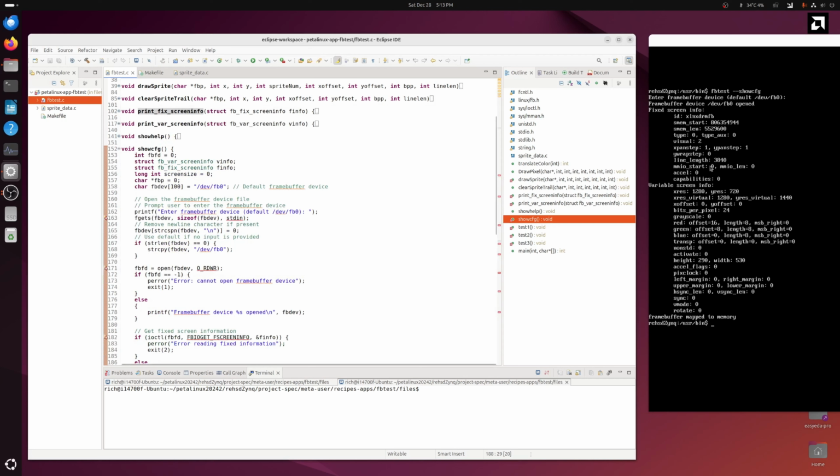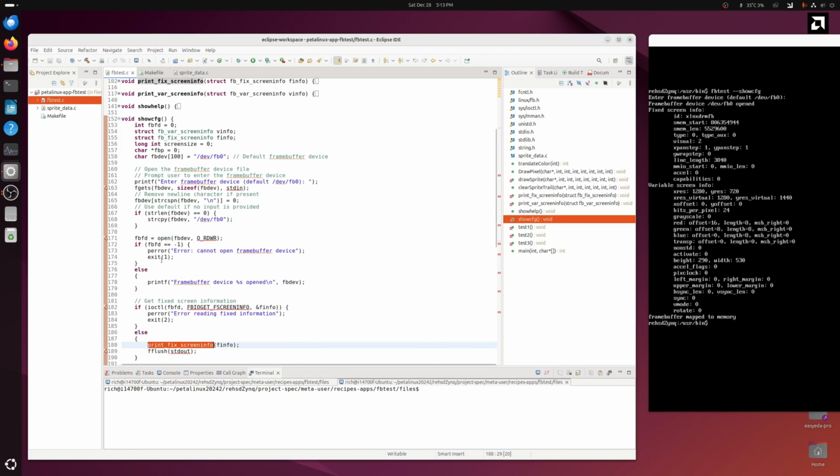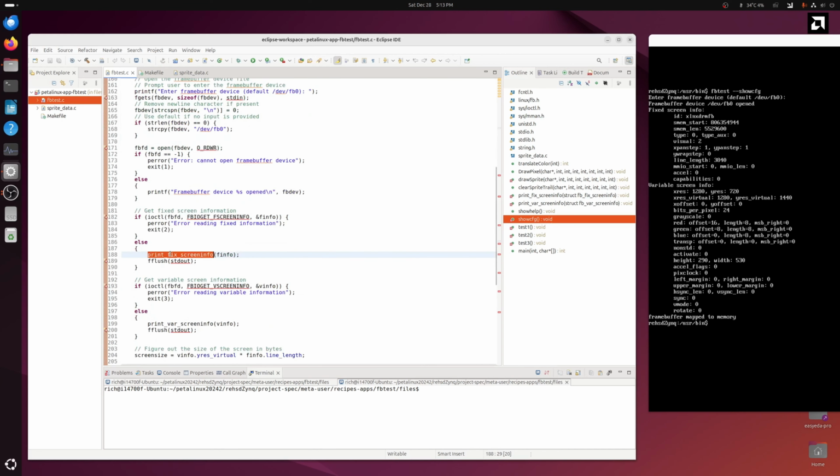I do have one or two errors with that, and one of the errors is something about invalid or missing screen info. So there might be some of these that need to be filled in, maybe from the device tree, that aren't being filled in, that should be filled in, that are causing problems. But that's a problem for another day. So that's what the show config does, and it just simply shows that information.